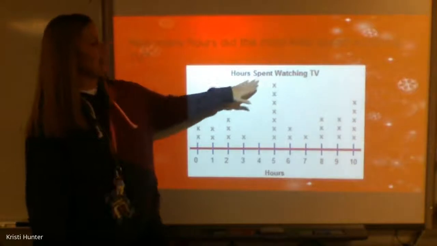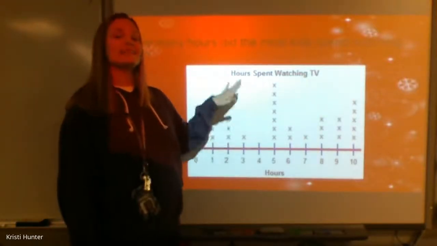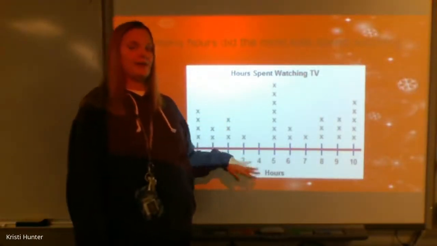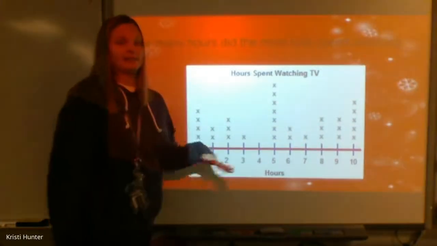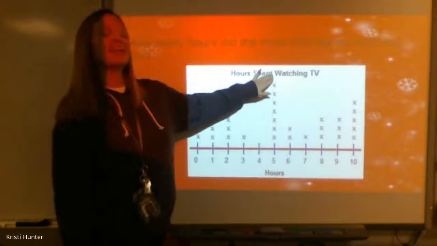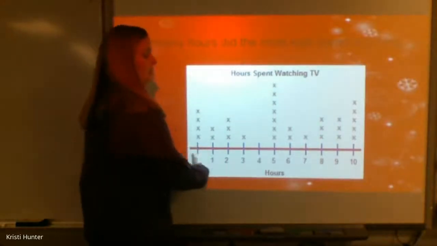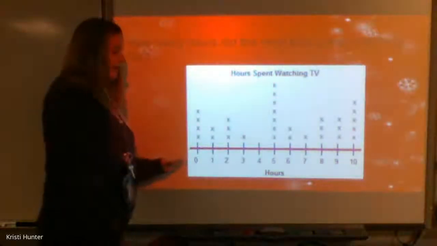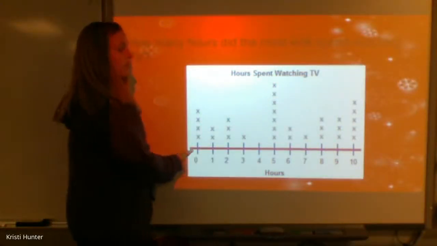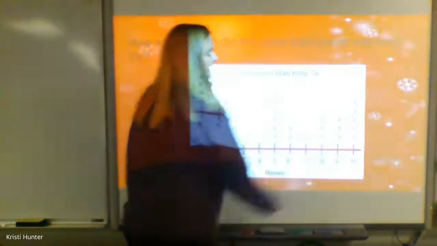So the most kids spend about 5 hours watching TV. That's the one that had the most kids marked on it. Okay, make sure you understand that. Each of these X's are kids. This one had the most kids. These are my hours. Okay, the least number of hours on here is 0. The most number of hours is 10.